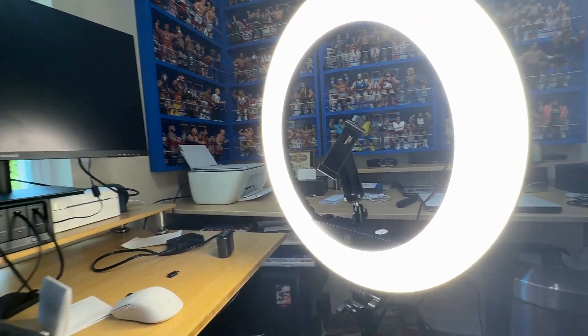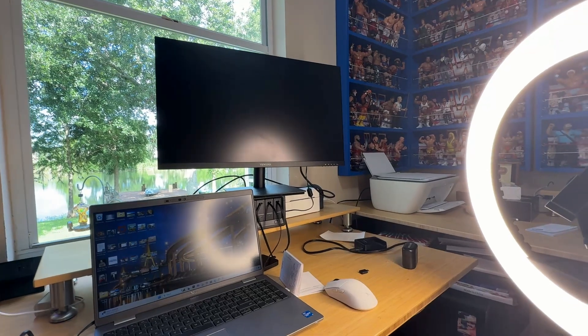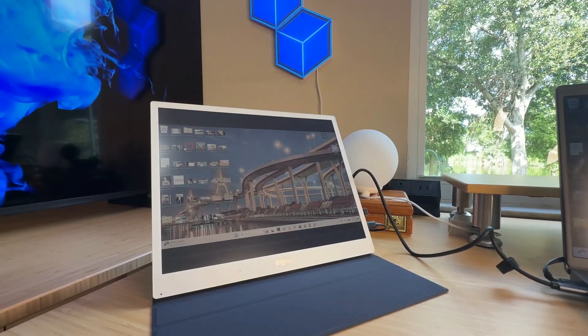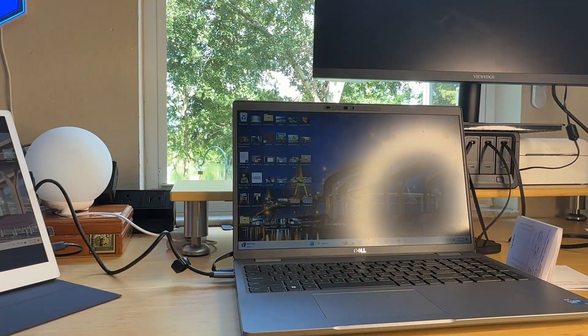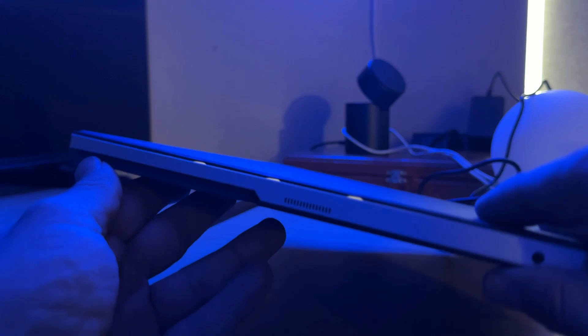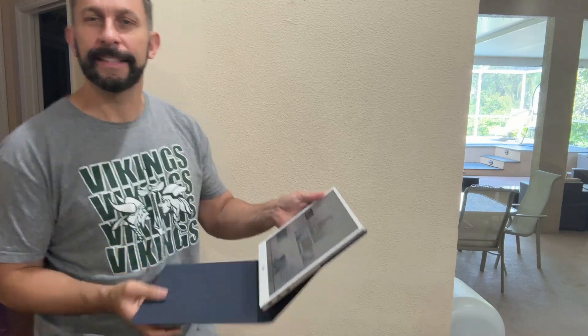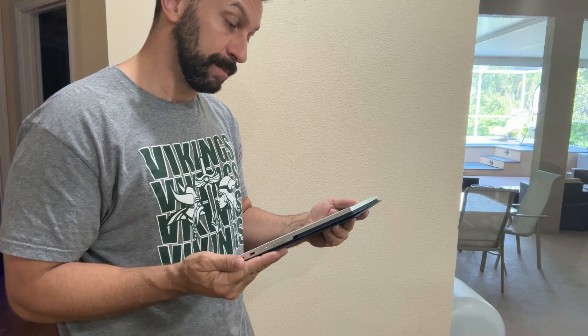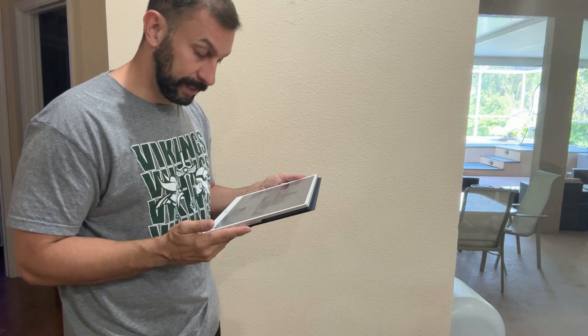Let's give this a real test. We're going to turn on all the lights, open all the windows, and see how it looks. The ring light is right across from the monitor, the window is open, and every light in the room is on — and you're able to read this perfectly. This is like night and day. I love that this easily folds up for on the go — you can carry it anywhere in your backpack or carry-on. I've disconnected it from my computer and I still have the screen up where I can read the content. Just a great design.